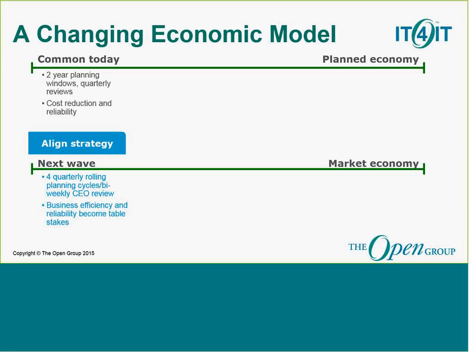So maybe quarterly rolling planning cycles with a weekly CEO review. It has to be really quickly adaptive. The decisions are made based on the impact on the business instead of going back to the cost. So we want to really get the business stakeholders involved and react quickly, so that our model is more like a marketing plan, where we understand what customers want and we adapt really quickly.